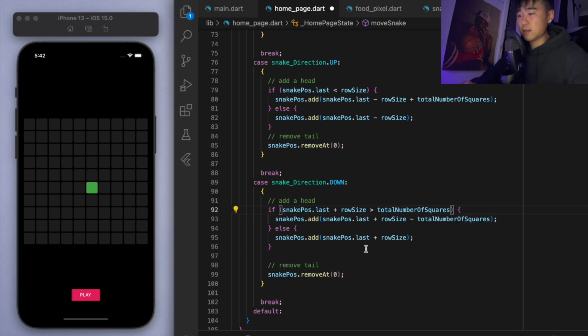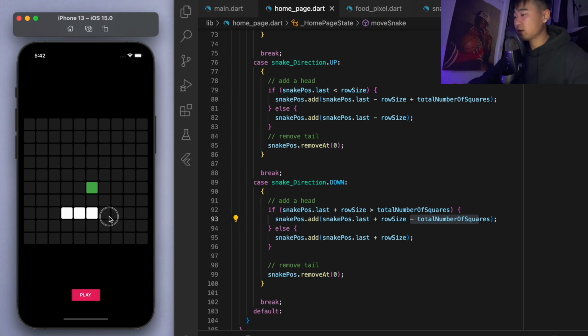Oh, is greater than. So basically if I'm going down and the last one is greater than the total number of squares, then we're going to just keep moving down, but we're going to subtract the total number of squares so that we just reappear here. And it should work for the plus as well, going upwards.